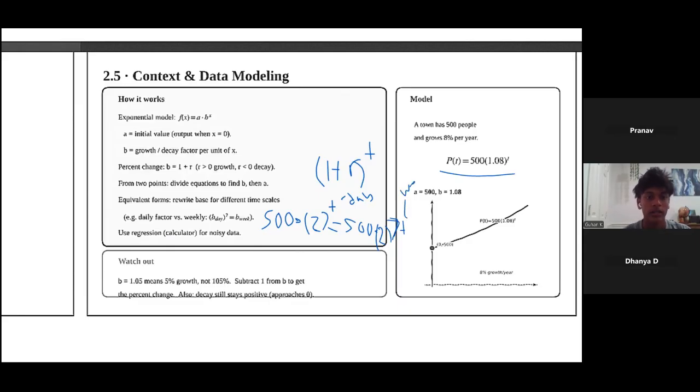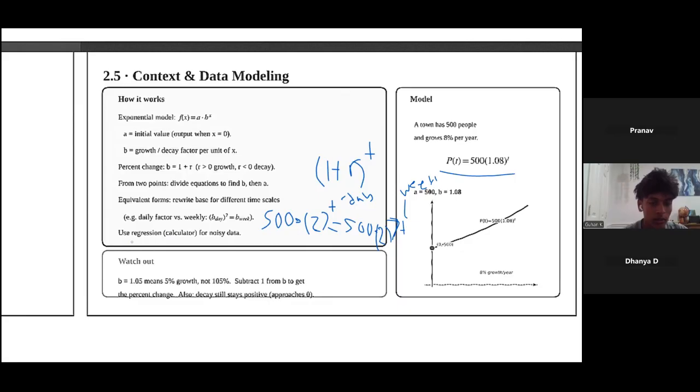And then you guys will be given calculators for some tests in pre-cal, and they're going to ask you to do regressions to find exact exponentials. But that's much easier if you actually understand what the exponential does. So I'm not going to have you guys worry too much about that for now.